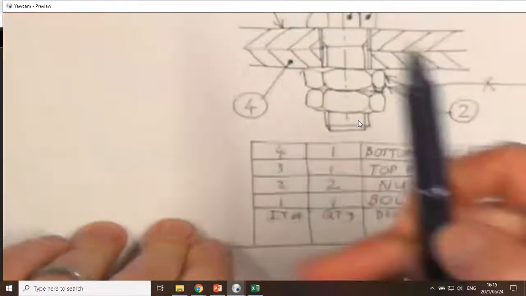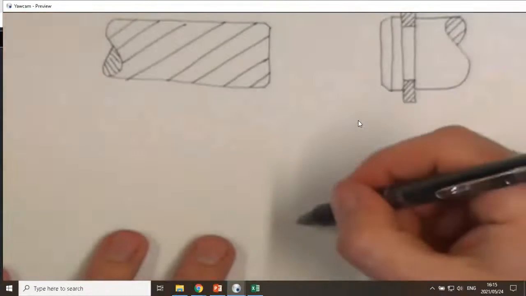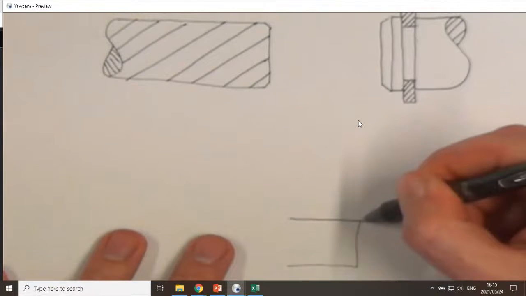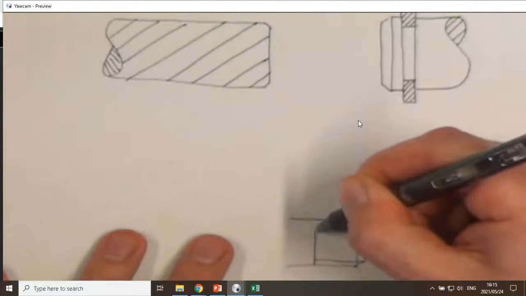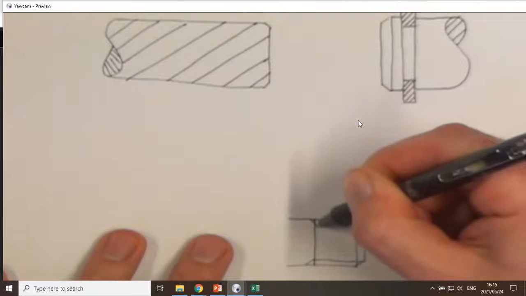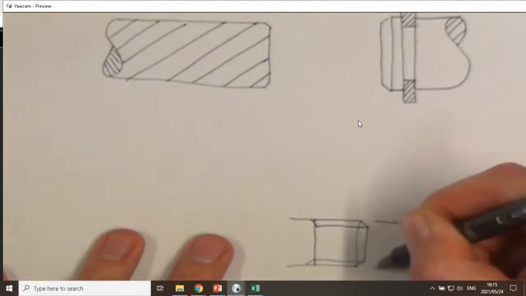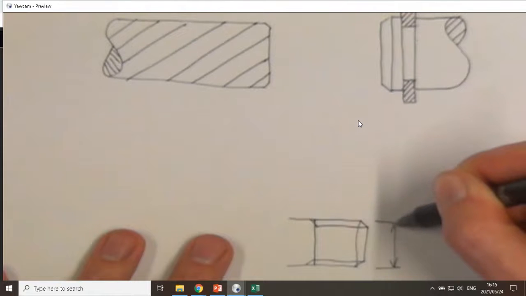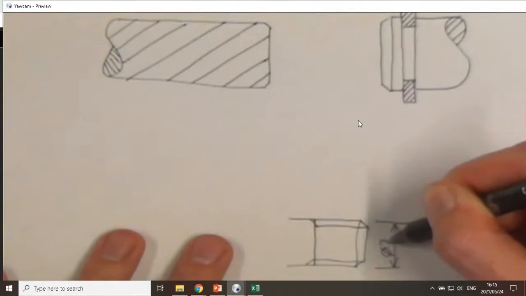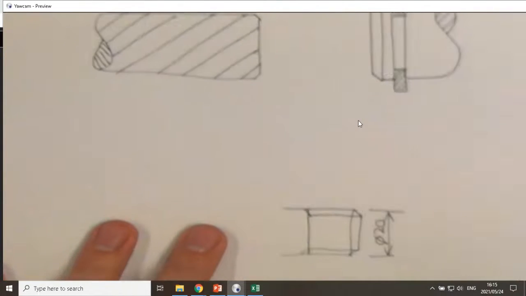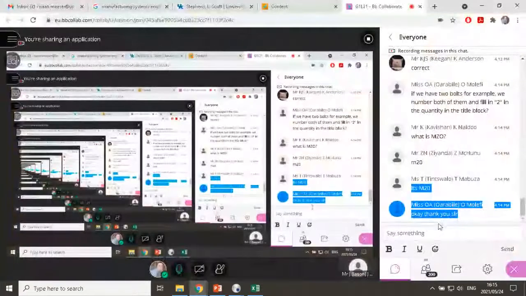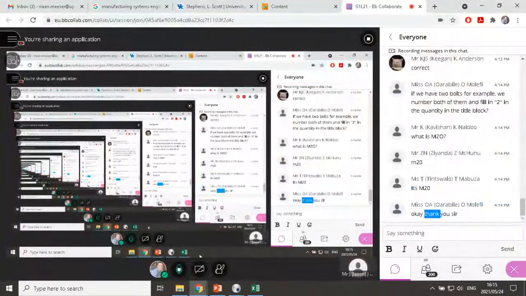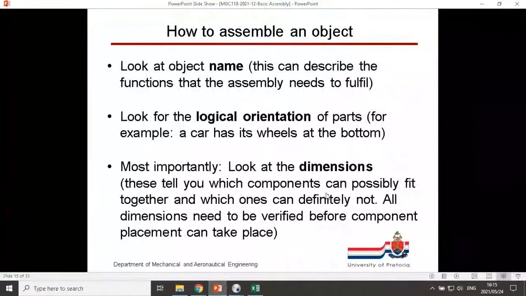So the 20 is basically that size there. Okay, cool. Back to the lecture.